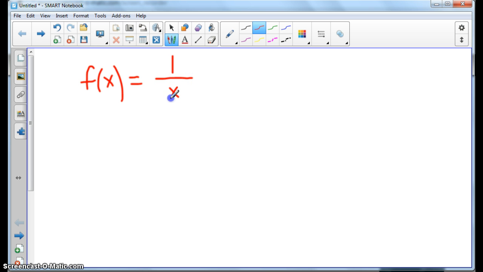So the first thing we have to do here is take our function out of fraction form in order to be able to use the power rule correctly. So our derivative is going to start by flipping this. So 1 over x squared becomes x to the negative second power. So now we're ready to use our original rule for the power rule.